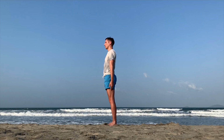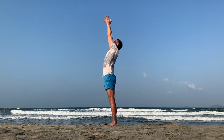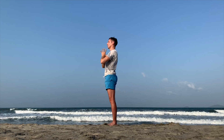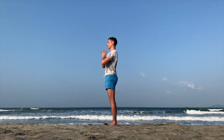Take one last deep breath in to lift the arms all the way up, lengthen the spine, and exhale, lower the hands at your heart in prayer position. Welcoming in the body and the mind, balance and strength.